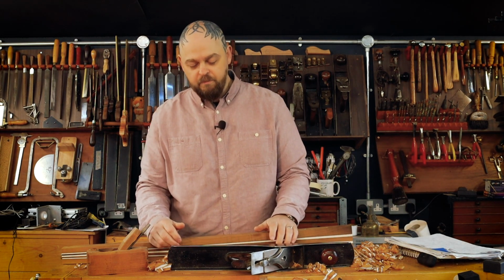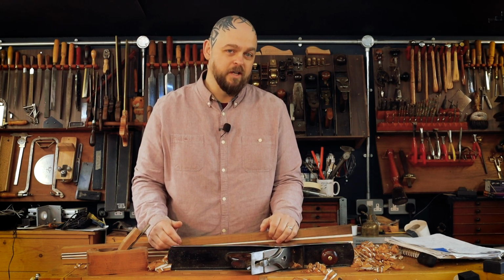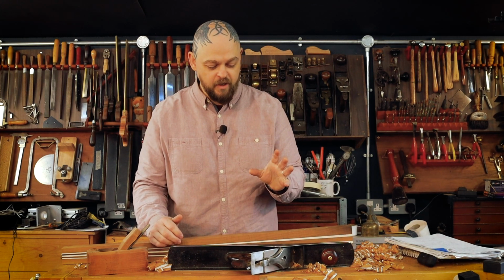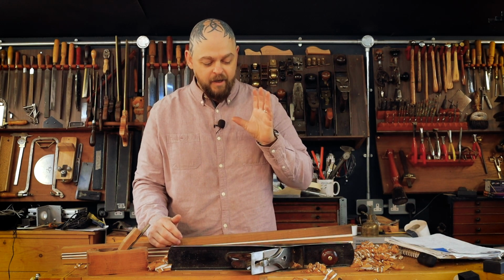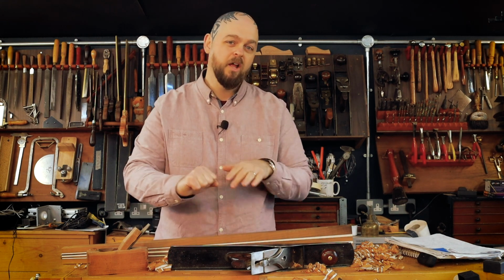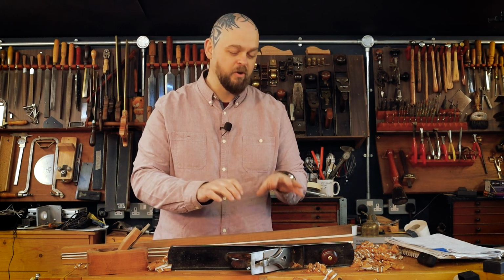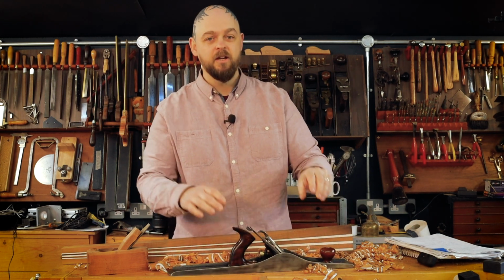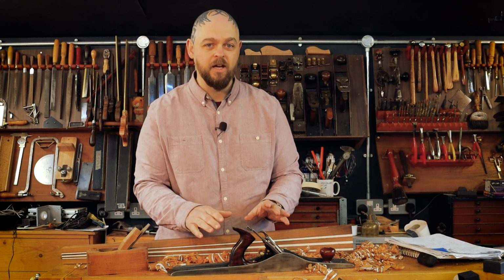But I'm proud of the fact that I get my planes really sharp. And for the most part, I keep them so. You know, these are stunning shavings, etc. I am much more likely to take a whole knuckle off on one of my planes than I am to make it any blunter than it already is by putting it face down.